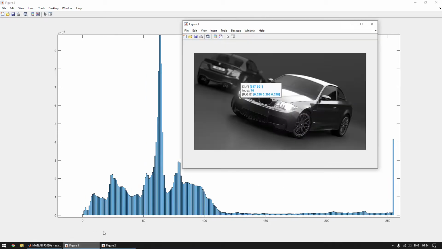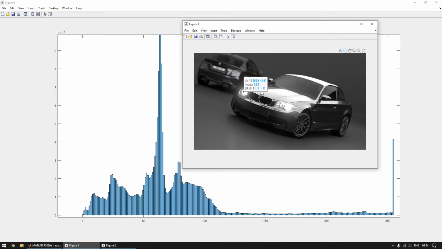So, what is the more populated? Why is it at 255? Well, the headlights are at 255. Probably the logo is at 255 as well. Probably this license plate, maybe 255. Maybe not even. It doesn't even reach it.